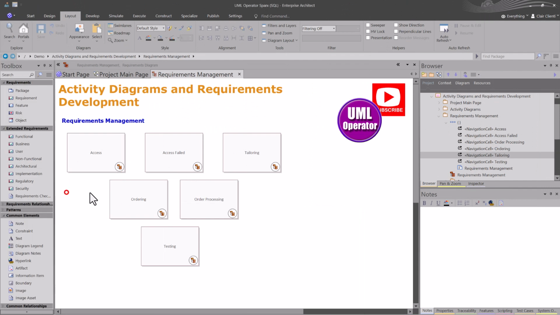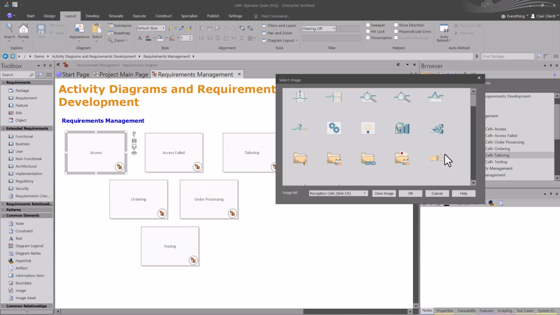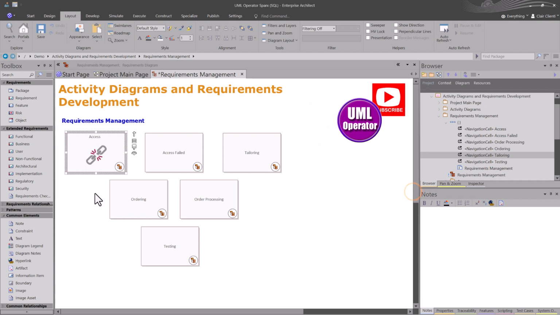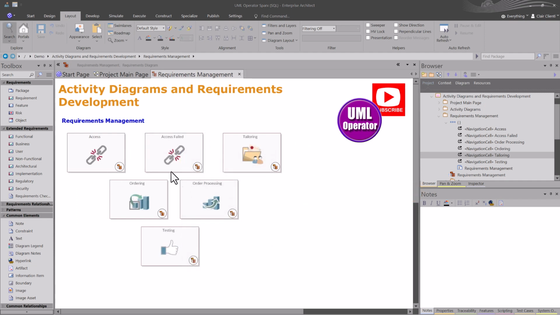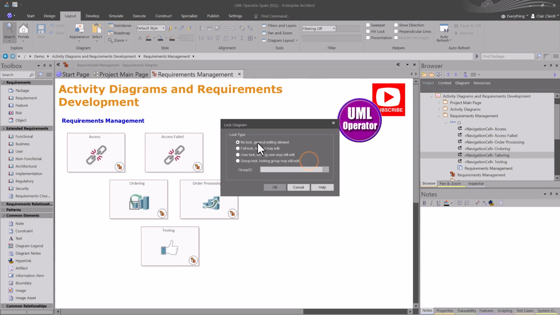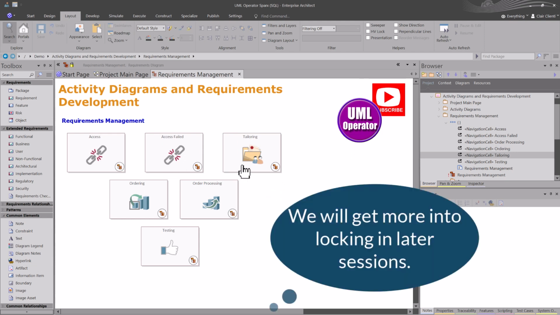Then later on, if you want to come in as you're cleaning things up, right click, we're going to go to appearance, select navigation image, and pick navigation images, icons that are meaningful to the subject area. Then when you're done and happy with what that is, you can come in and lock it. Full lock, only you're the one that's allowed. That way it's locked and no one can change anything.